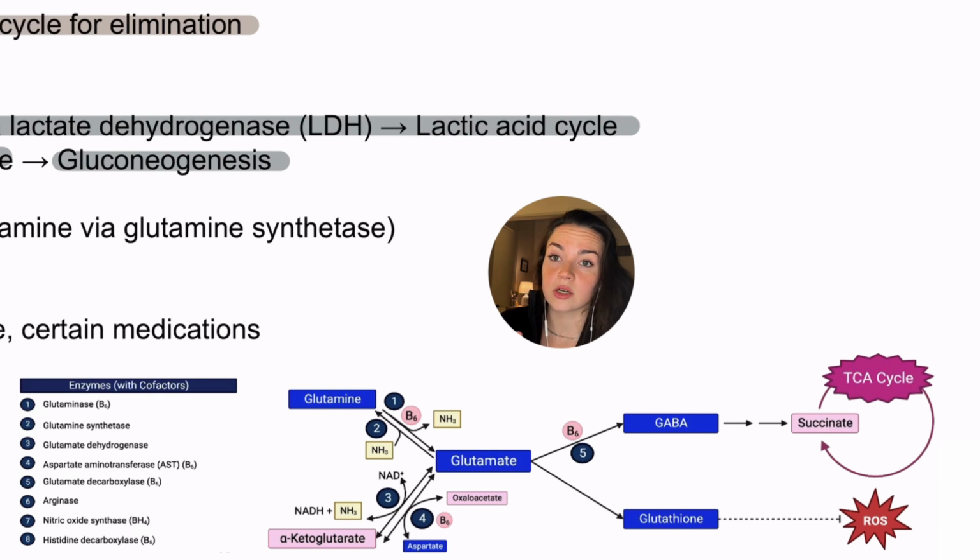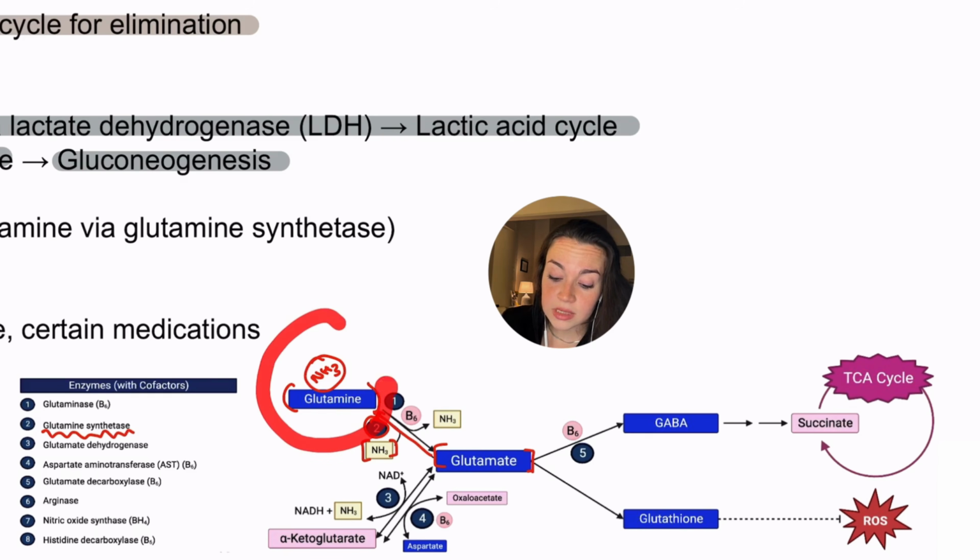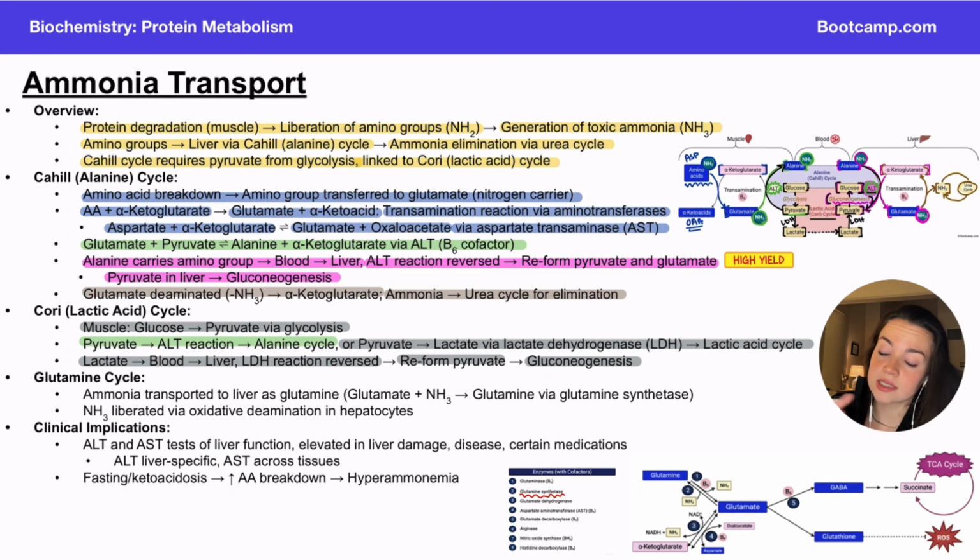In the glutamine cycle, instead of removing the amino group from glutamate, we're going to use glutamate itself as a carrier and give it another amino group. The enzyme glutamine synthetase is going to do this, and by adding another amino group onto glutamate, we have formed glutamine. That glutamine can travel to the liver, and once we're in the liver, we can deaminate that glutamine, right? Take away the amino group and reform glutamate. Whether we do the alanine cycle or the glutamine cycle, we end up with glutamate in the liver, which can be deaminated, right? And that ammonia can be detoxified via the urea cycle.